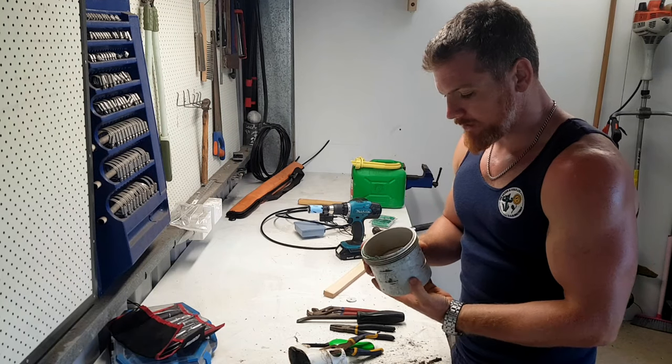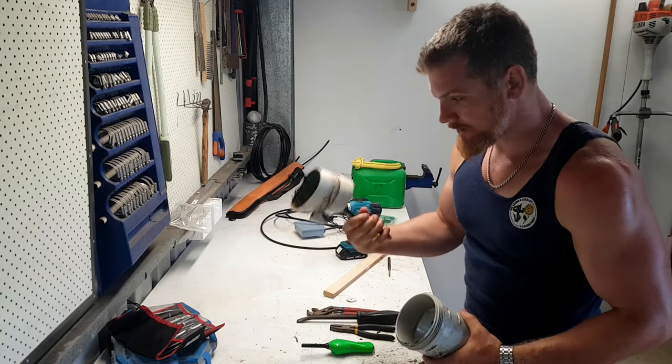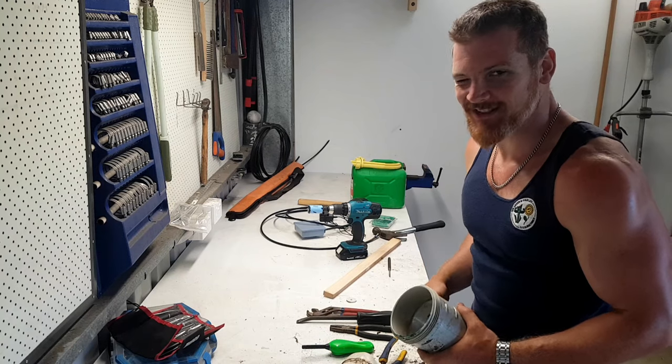Nothing wrong with that. We can go and reuse that, and cut that out without damaging it. Just a wicked bad trick, eh?